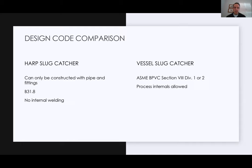So no internal welding on those slug catchers, and trying to keep it out of standard pipe and fittings or the extruded outlets, which companies like WeldFit and others can provide to make it a little bit more robust construction. A vessel slug catcher, you're going to be looking at the ASME code section 8, div 1 or div 2. There are various different fabricators out there that have div 1 or div 2 capabilities. Really what this is going to do is engineer it around the thickness of the vessel. So div 2 allows you to save a little bit of cost on materials and some other things there.